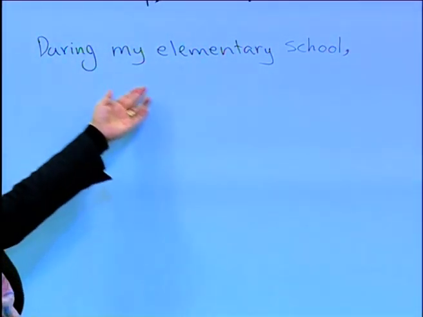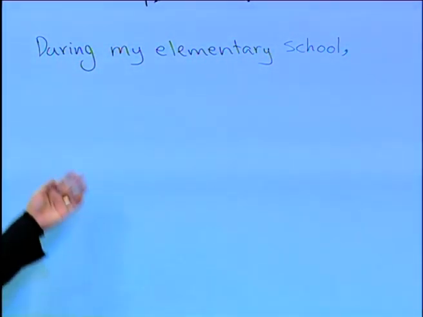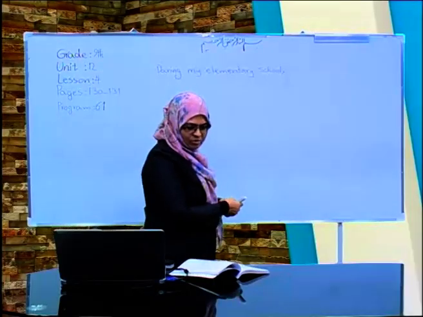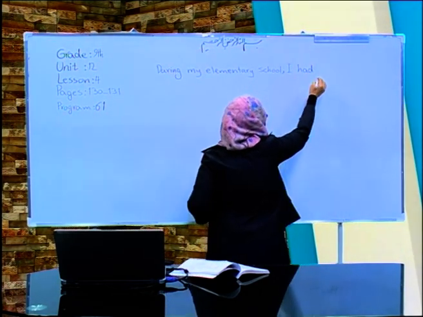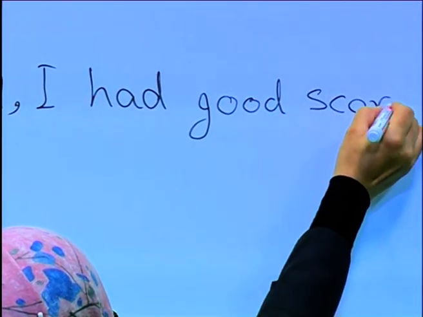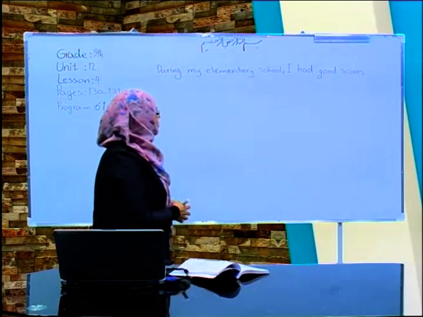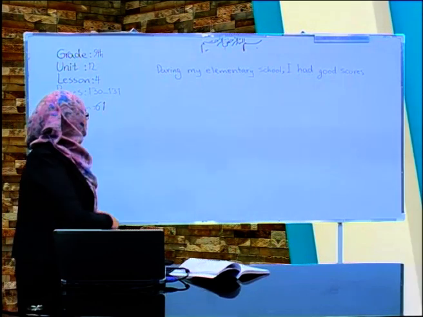During my elementary school, I have to use simple past. I have to complete this sentence with a true accident or true story of my own life, okay? So I can complete it with, during my elementary school, I had good scores. I use simple past tense. How about the second one?